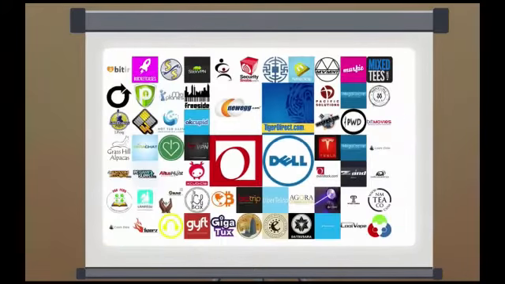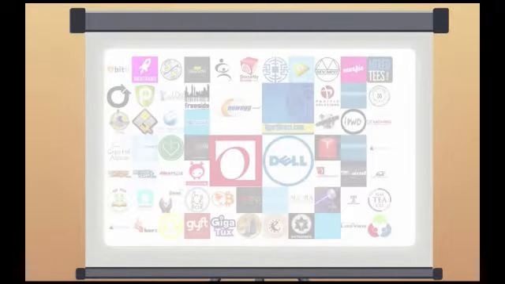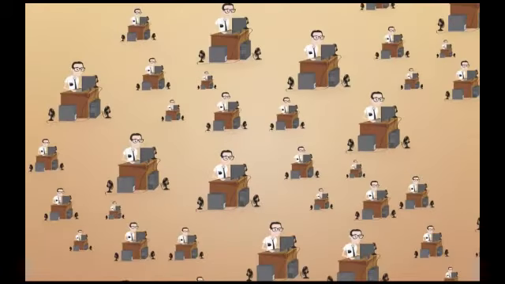Thousands of merchants, including Dell, Overstock.com, Tiger Direct, Newegg, and many more now accept Bitcoin as a direct method of payment for their goods and services. As more places accept digital currency, the value of that currency tends to increase. More and more people are mining digital currencies every day.